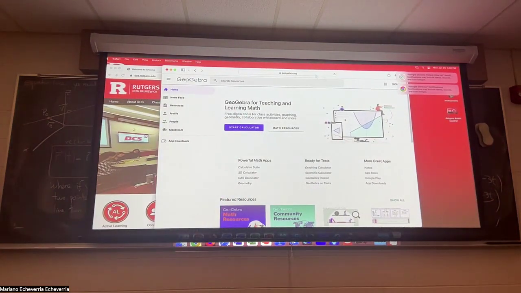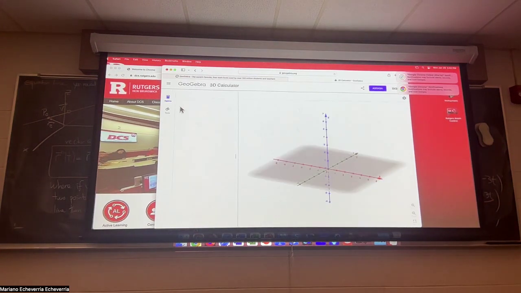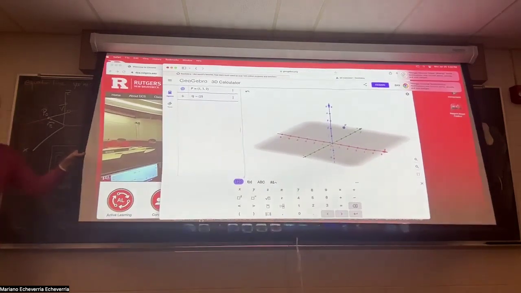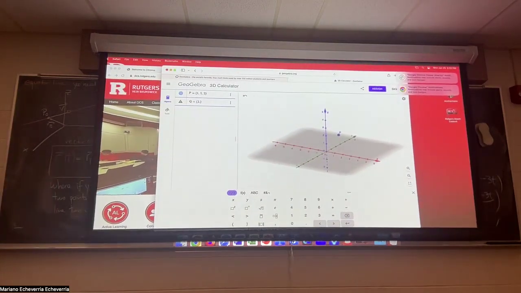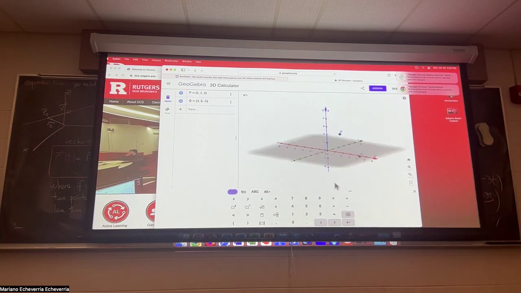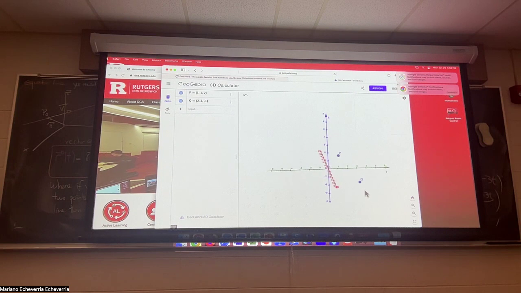So again, you can go to GeoGebra, and you can enter the points, I'll call them P and Q here. So it's 1, 1, 2, right? And the other one was, what was the other one? 2, 3, -1, okay. So those are the 2 points in space. Let me hide the plane to make it easier. We're after the line that goes through these 2 points.